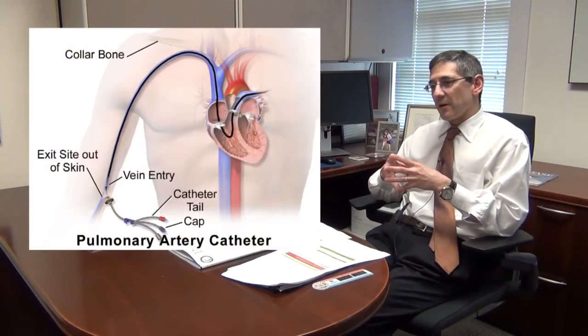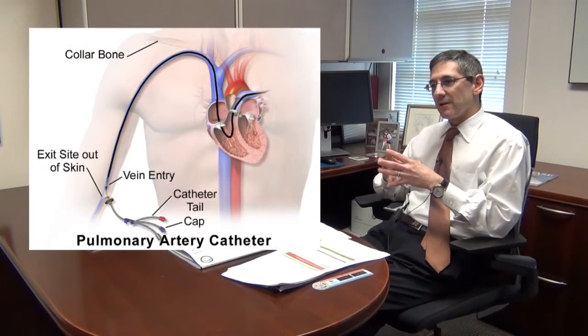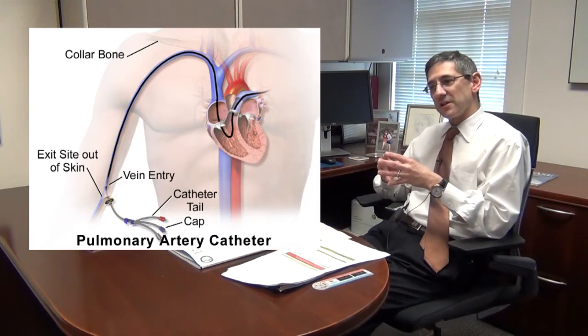We will sometimes use those same catheters not just to measure pressures but also to measure velocity. For example, sometimes we're very interested in the blood flow in a blood vessel of the heart, so we can have a tiny catheter that we feed into the arteries of the heart to measure the velocity going through there.